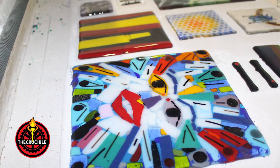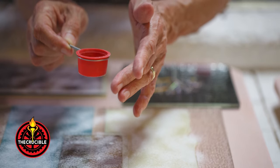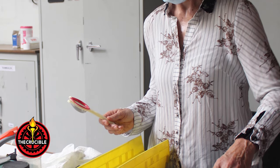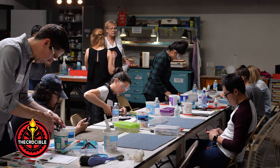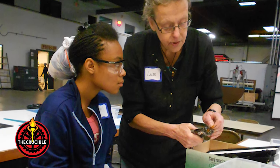Unlike many other glass forms, glass fusing allows you as much time as you need to bring your designs to life since you are working with the glass while it is cold. You only need a kiln and a few simple tools to create a finished fused glass piece. You can fuse glass from home if you have a kiln and the appropriate glass cutting tools. However, as a beginner, taking a glass fusing class with the guidance of an experienced glass artist is necessary both for your safety and to create the highest quality work.